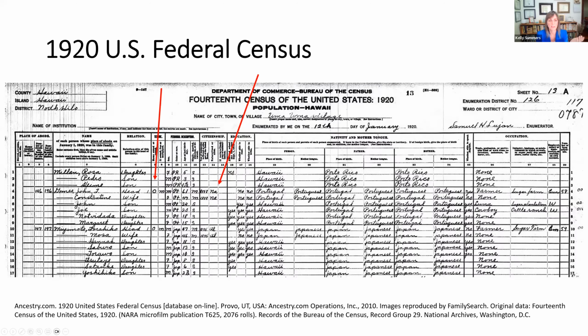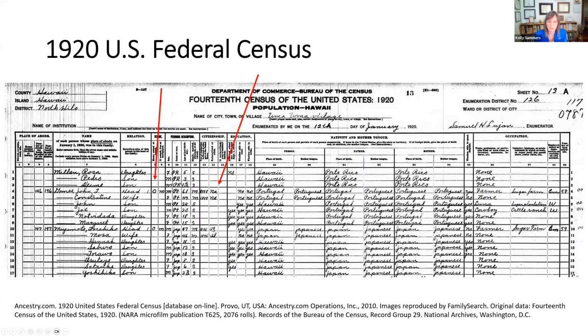Then we have gender, we have race, and this particular census, I believe, is from Hawaii. So we have a lot of people from different places. Here we have a Japanese, and we have, I believe, some Portuguese. It gives their age, it gives whether they're married or single, when they arrived, we're in the citizenship column here, and whether they've become a citizen. NA means they are a naturalized citizen.